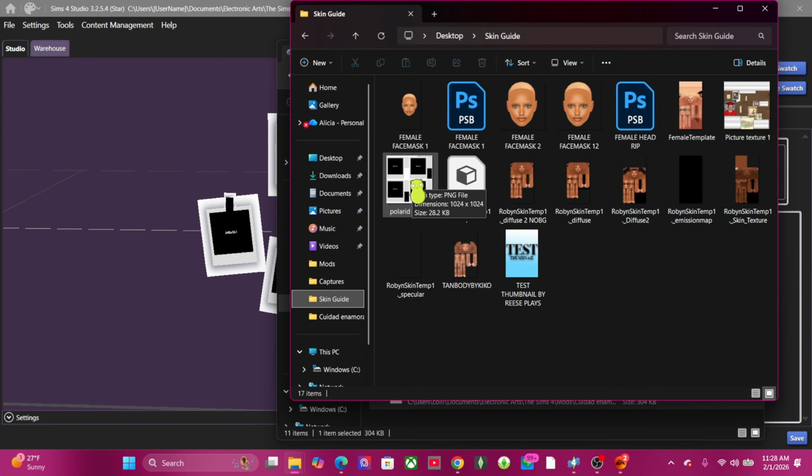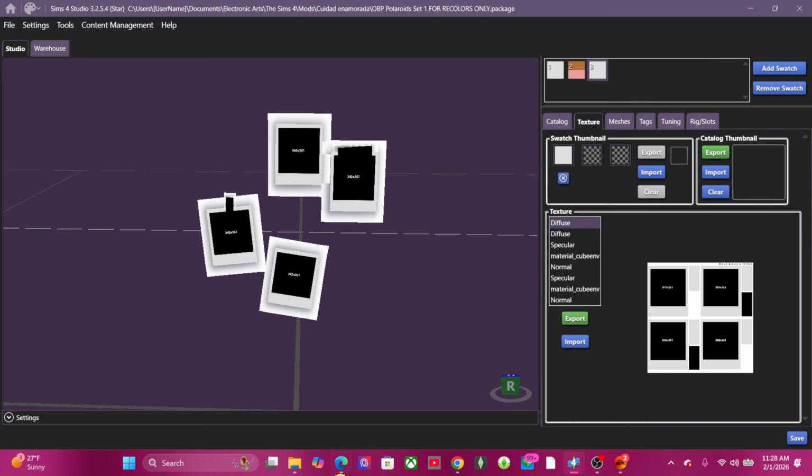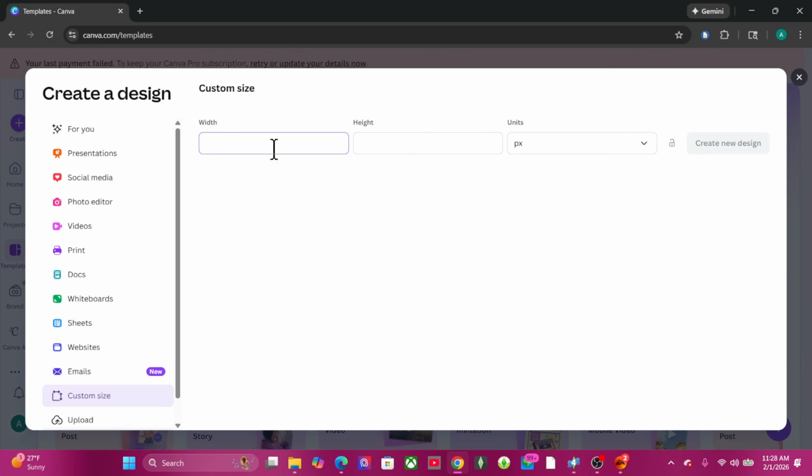So that is the pixelated size that we need for this texture. So when we go into Canva, we already have our size and we just can go in with our template. And if you were doing Photoshop, you would do the same thing. You would just get that size and put that in Photoshop.